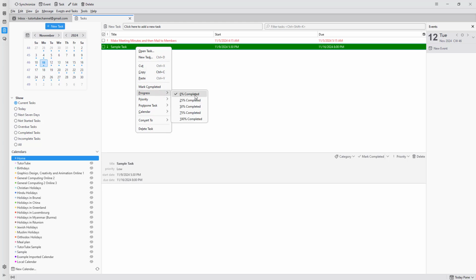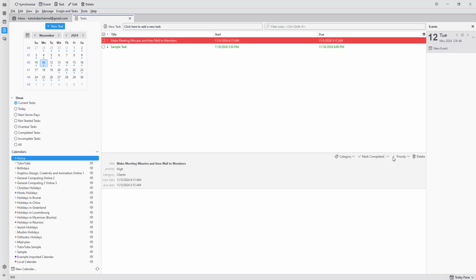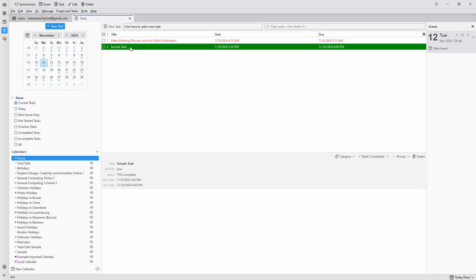Right now, you can see that it is at 0%, but I can, for example, say it's 75% complete. So now when I go around and select this particular task, you can see that it is 75% complete right here. Similarly, I can go around over here as well and choose the different completion level for that particular task right here, so that once you go on to those particular tasks, you know how much you have completed, just like this.